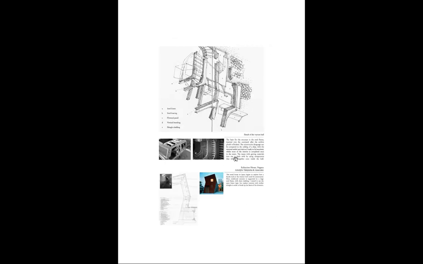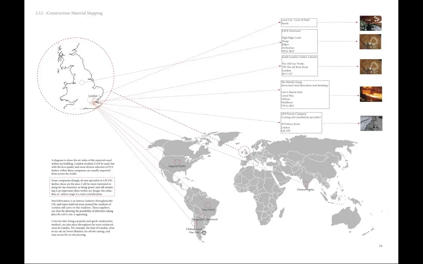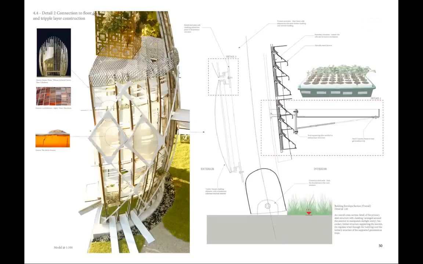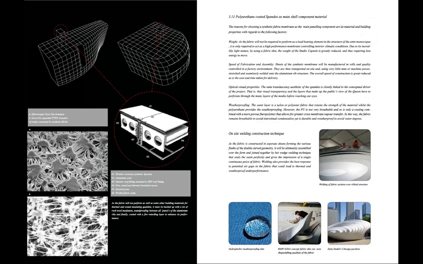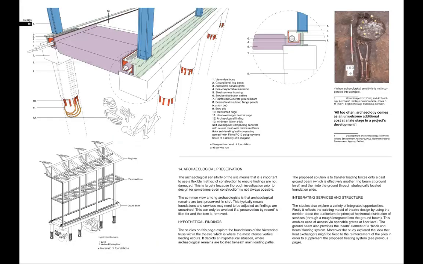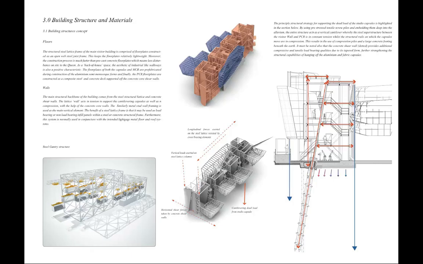detail, precedent, which is about shipbuilding, and then a precedent project, so a project that the student was interested in. So we're getting all three here on the same sheet. Looking at materials, more CMA work, looking at the assembly process here, structural study, and looking at archaeology in this case. Technology transfer from aeroplanes into the building.